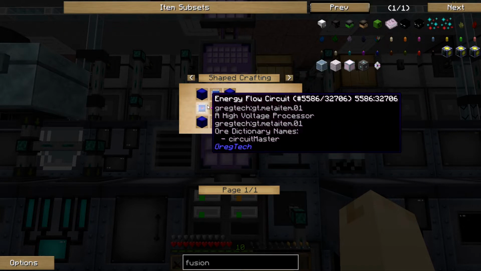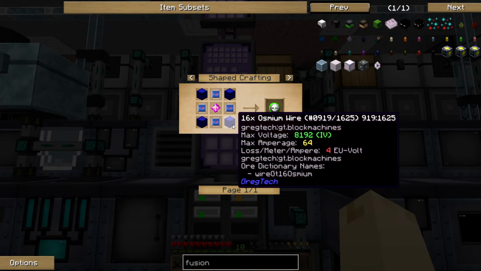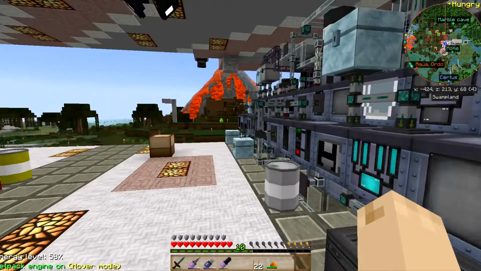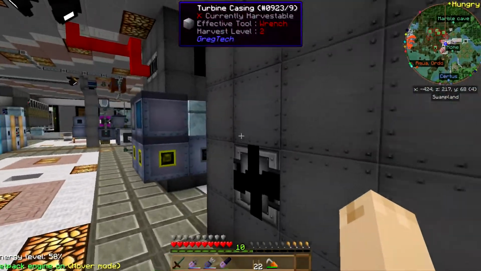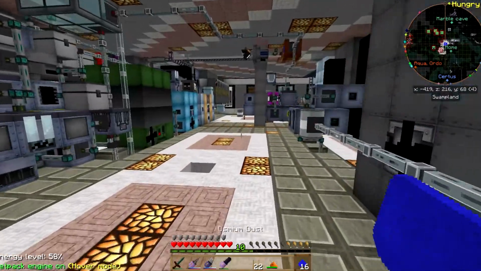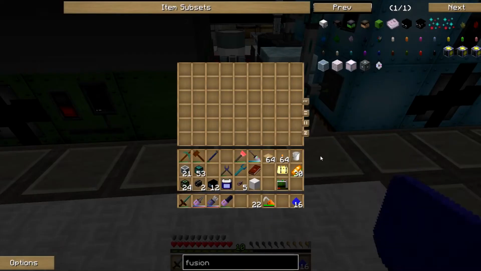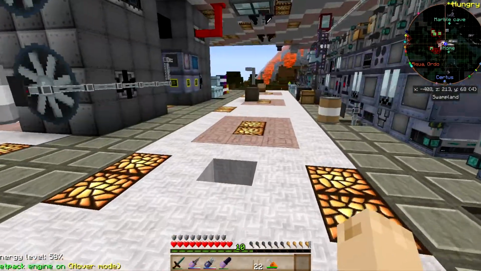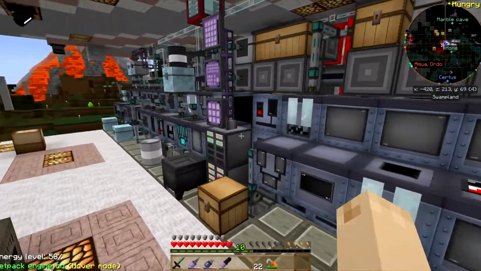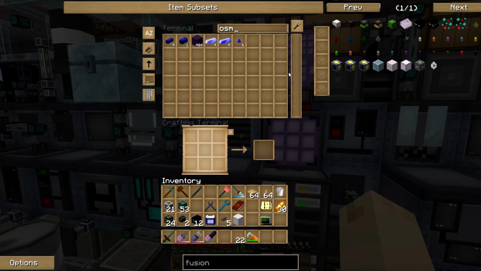So I need 8 energy flow circuits and 8 16x osmium wire. So let me grab the 16 osmium I have, and we'll get this in cooking. And then let me check here the osmium.